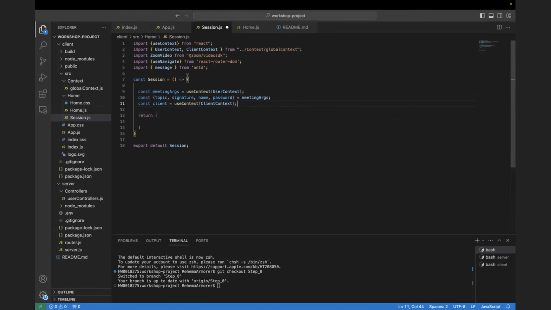And then quickly, I do just want to point out on line 5, we see we have an import from something called ANTD. So this, as mentioned in our README, this project is making use of the UI library Ant Design. So we're just pulling in something from Ant Design on this line, and we're going to make use of that later on. But just wanted to point it out so there are no questions about what our imports are. All right, so now we're going to go ahead and add in that last variable. Again, we're making use of the navigate, the use navigate hook.